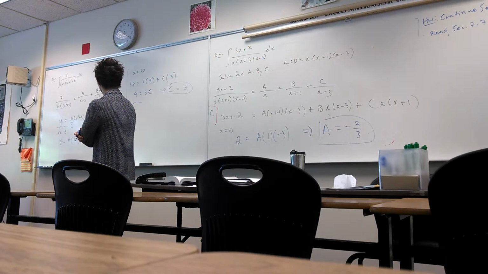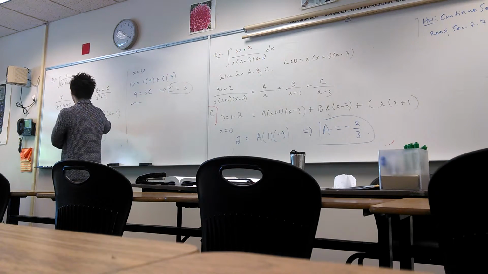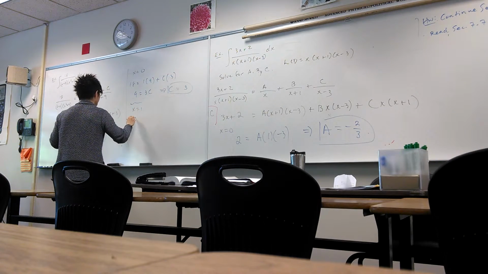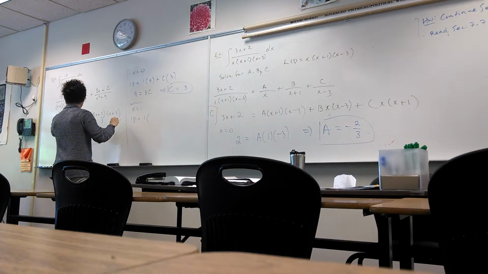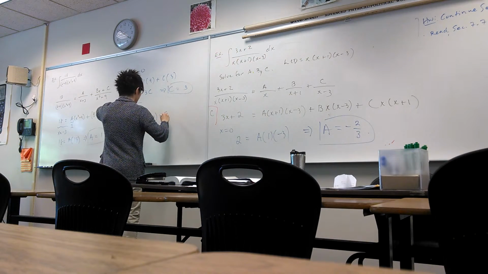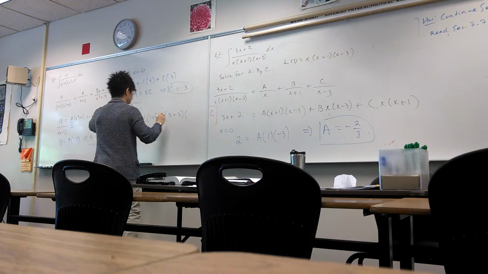And so now, what should we plug in to solve for b? X equals 3. Get rid of the, yeah, we can't get rid of that. So you can pick any value for x that you want, but the easiest one, let's pick 1. Okay. So if x is equal to 1, we have 18 equals 1 times 1 plus 9 is 10, plus b times 1 is b, plus c is now 3, times 1 plus 3, which is 4.